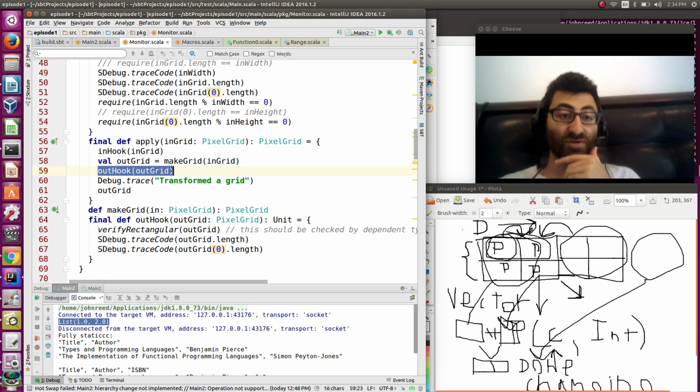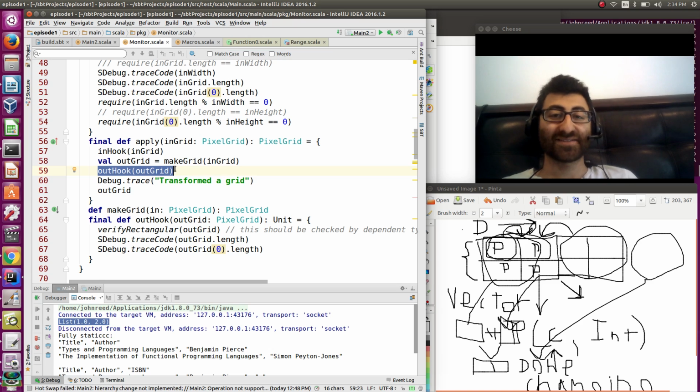You do an out hook to verify that whatever is going out is rectangular. In retrospect, I should really define a class called rectangular grid that does all of this, but that belongs in library code. I believe that there are certain things that fit better into library code, for example data structures, and certain things that fit better into user code.